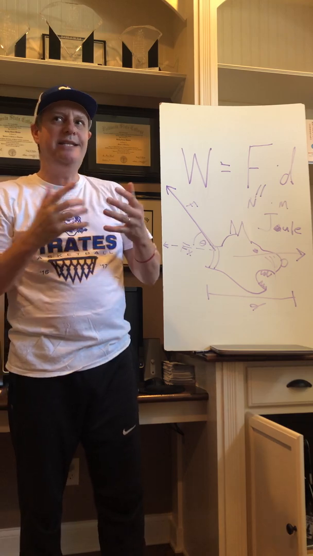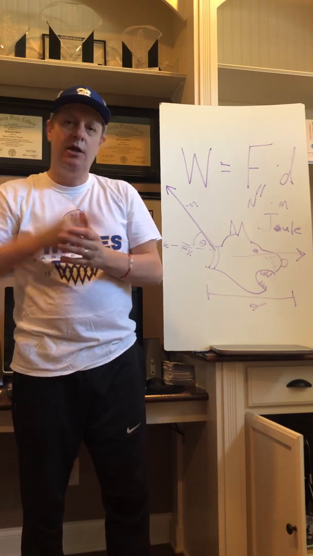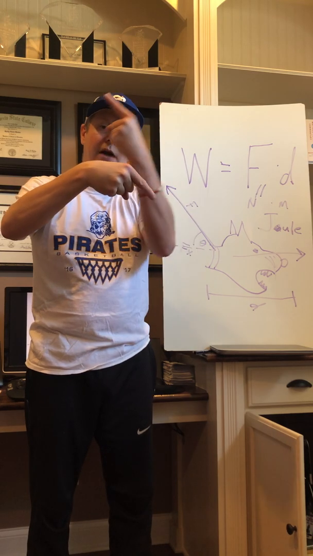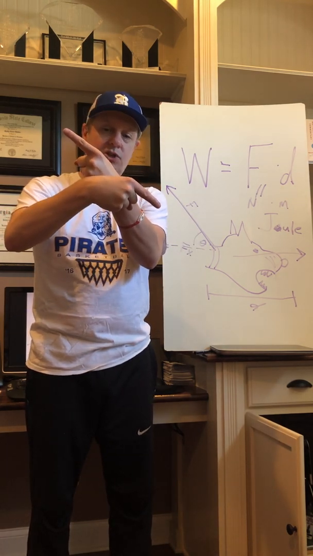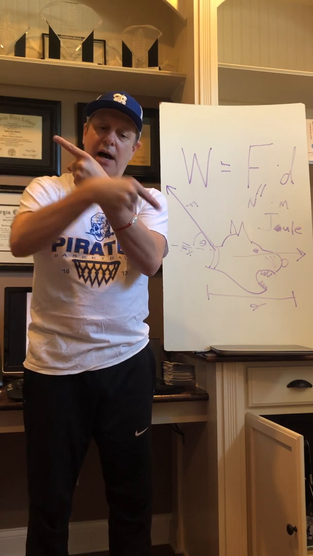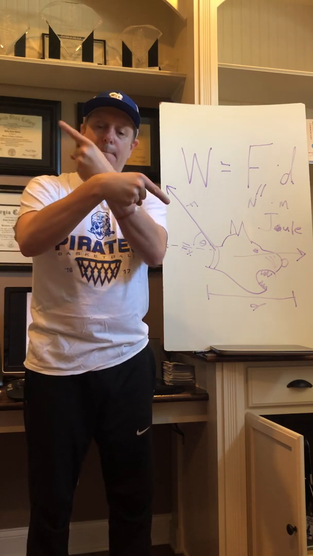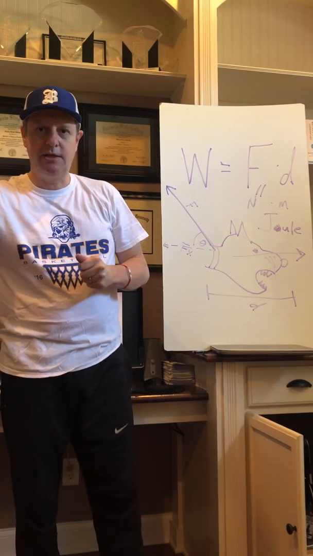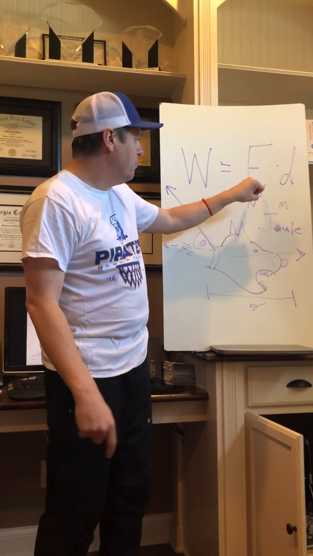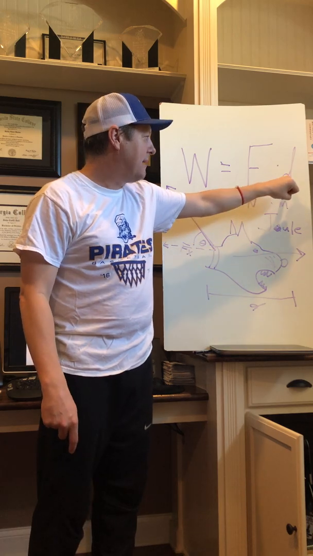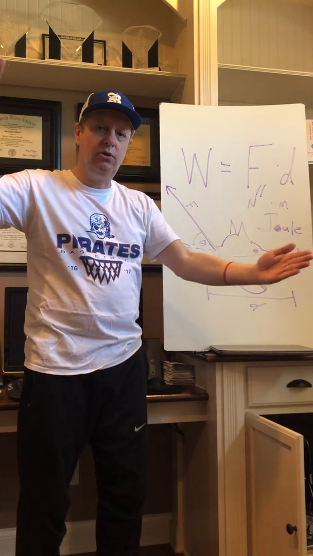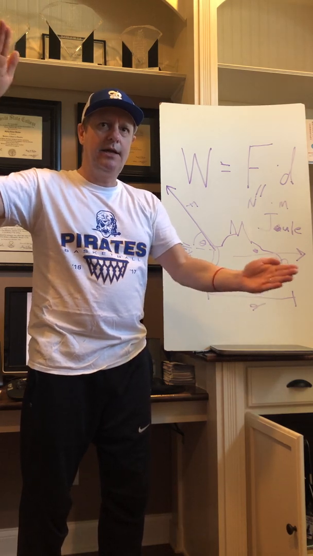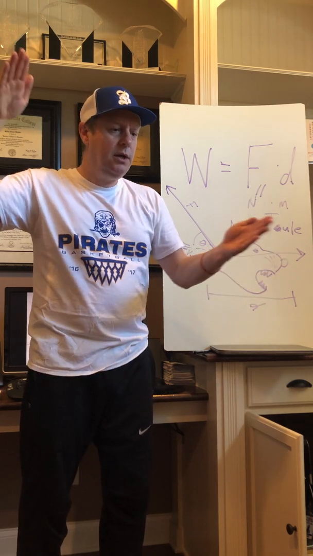So now you have a net force acting on that object. You have gravity's x component pulling it down the hill. You have friction going against it. So the sum of those two, the positive x component minus the frictional force, gives you the net force acting on that object. And when you multiply net force times the displacement, however long the hill was, I can't remember, 18 meters or something like that, I can't remember, 12 meters, one of those two.